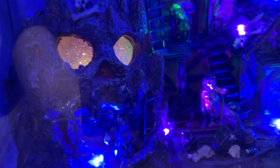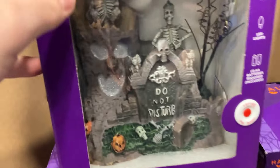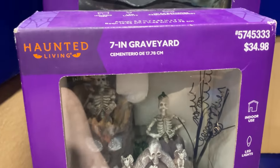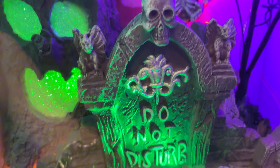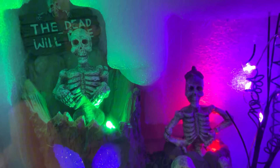I don't know what I think about these big spiders. I don't own any. I do like the tiny ones, the little plastic ones. Anyway, we have the spooky town version of Lowe's. There's a lot of different — I want to say diorama type — of Haunted Living, which is the collection. But they do give me diorama vibes. They do light up. As you can see, the paint job — it's okay.